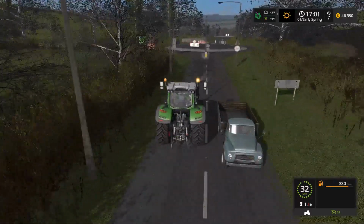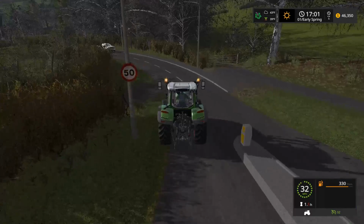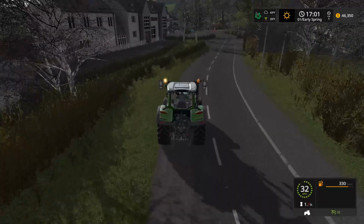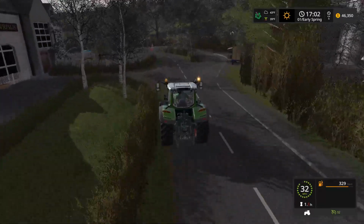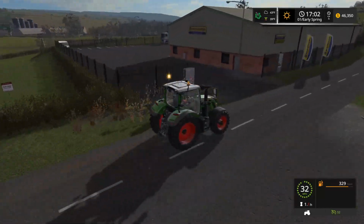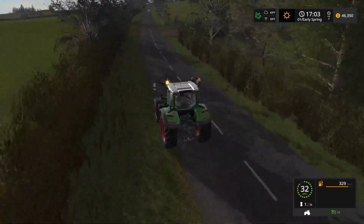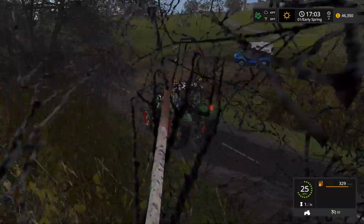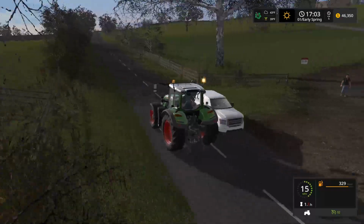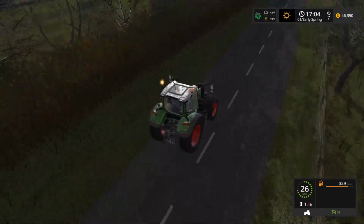And the Mr. Roundabout. 50 miles an hour, or, it's 50 kilometers an hour, my bad. I got it set to miles per hour. We really need to set that to kilometers, since we're on a UTAG map. There's the shop, up there. There's the Cyrus pit, I think we know what you call that, biogas plant? And that right there is a walking trail to the Tasser. We will have to do that one day, just to see what that's all about.